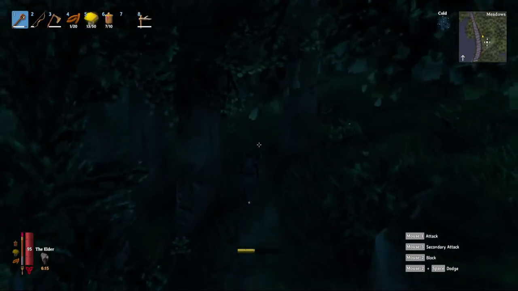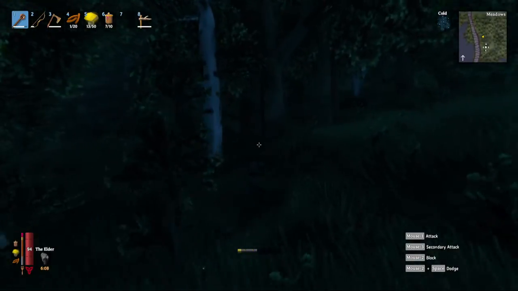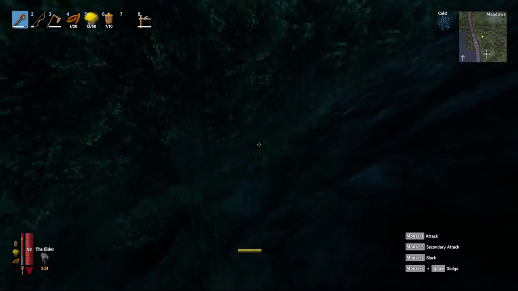Beautiful. So the next thing that I'm going to be doing is trying to find a swamp so that we can get iron, and of course we have to beat Bonemass still, which is going to be interesting. But that is not for today. So I think I'm going to call it there.